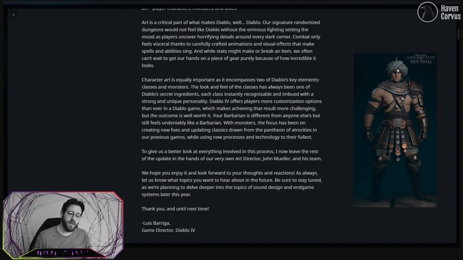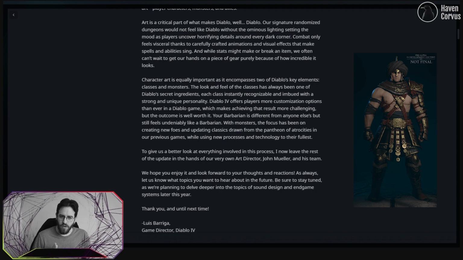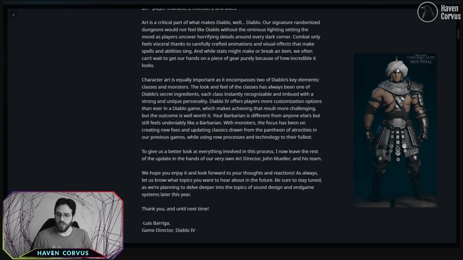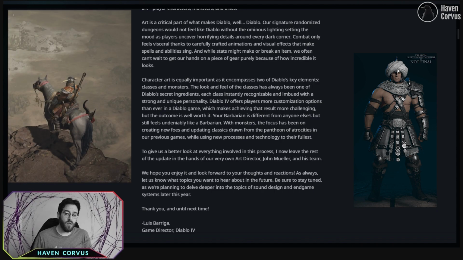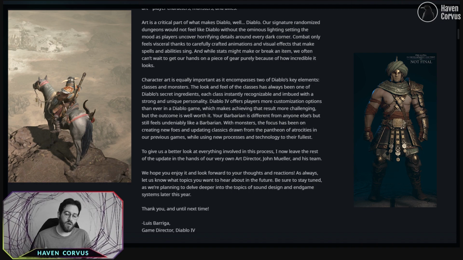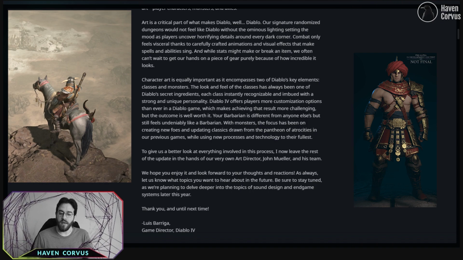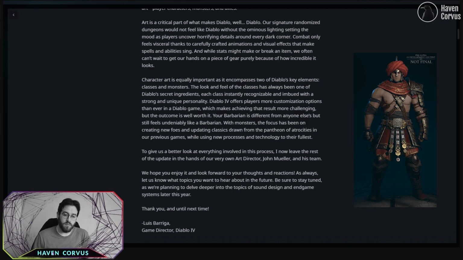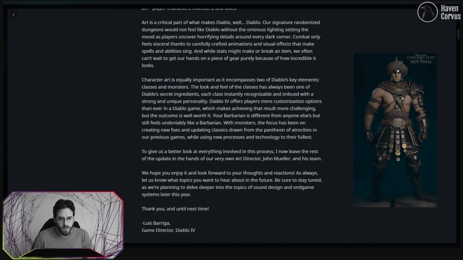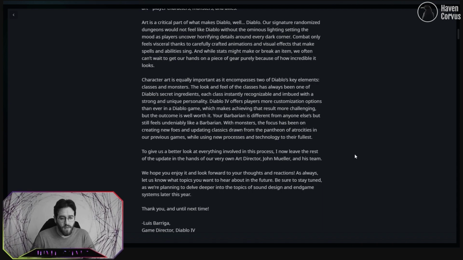He's also mentioning that each class should have a feel that is unique to it, and that it should be recognizable on its own. However, they do want to add some versatility and personality to each character. So basically you're going to be able to make the character your own. Mix and match styles, hairstyles, colors, so you can customize it to your liking.